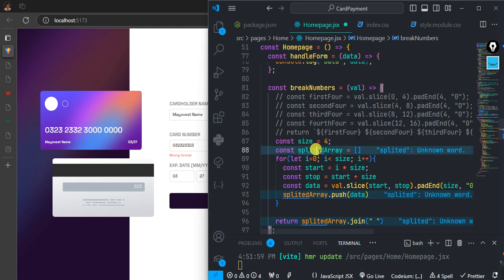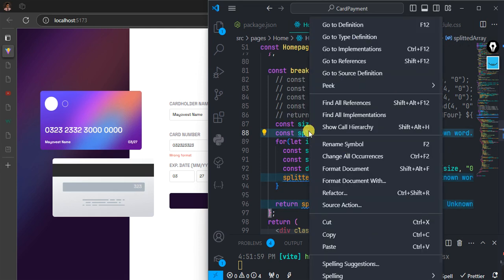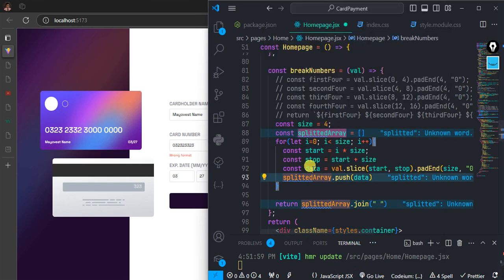What are you saying? So splitted. Let me change the cells to double T. Leave it like that.